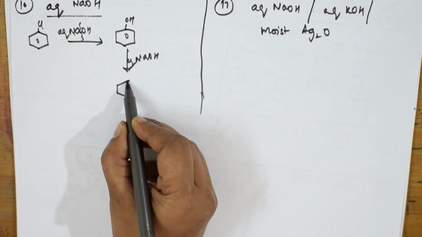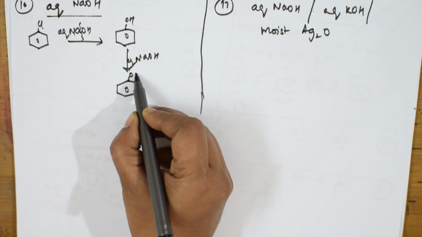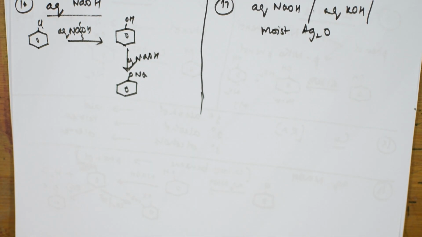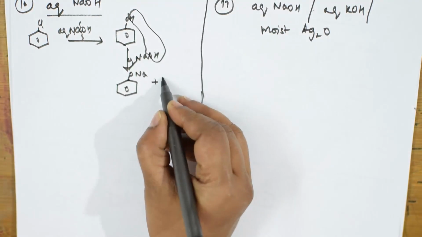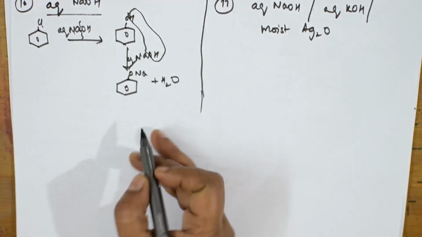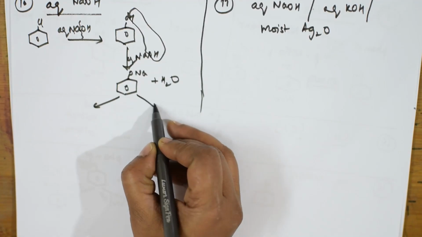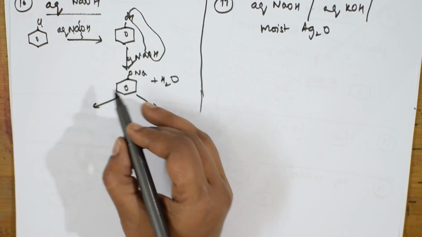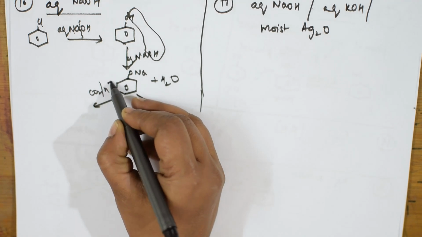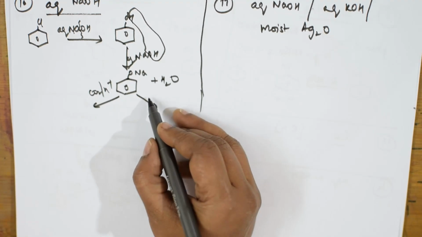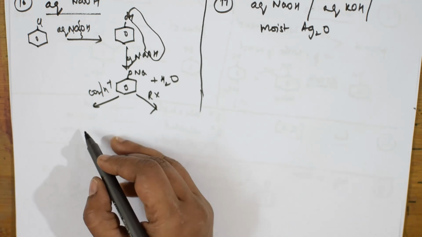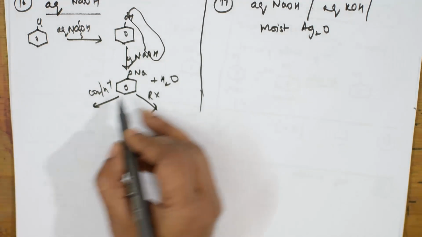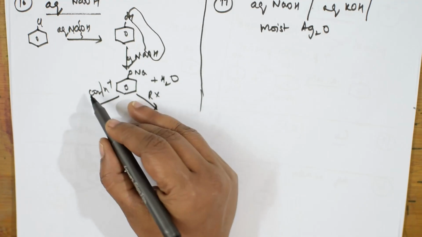It's going to form an intermediate called sodium phenoxide, plus water is out. Sodium phenoxide and water, this water is out. Done. This sodium phenoxide, again, we can write it in two ways. One, if the sodium phenoxide is treated with carbon dioxide and H+; the other, the same sodium phenoxide is treated with RX.